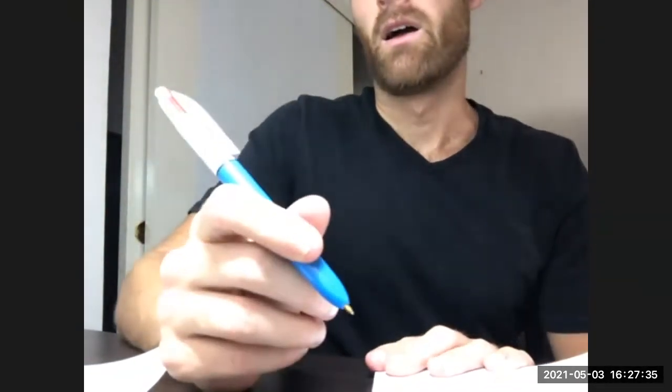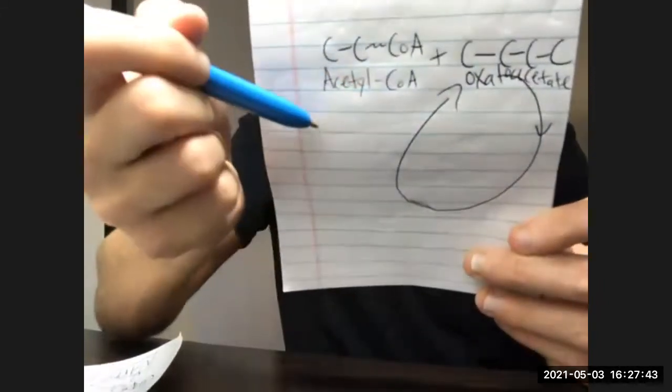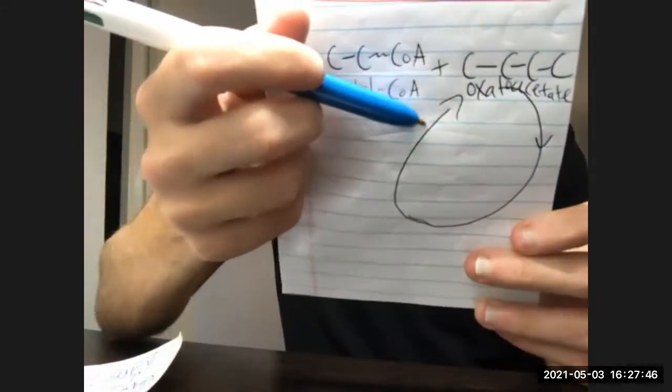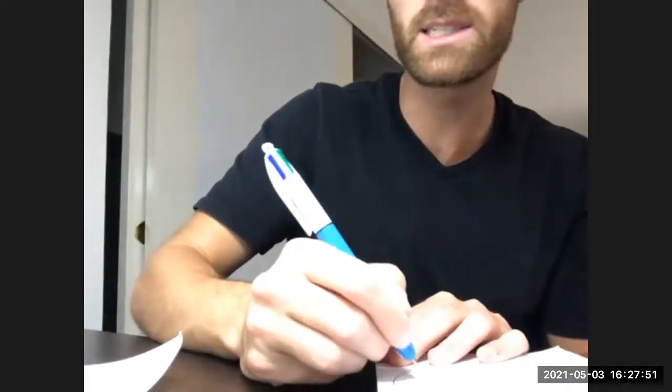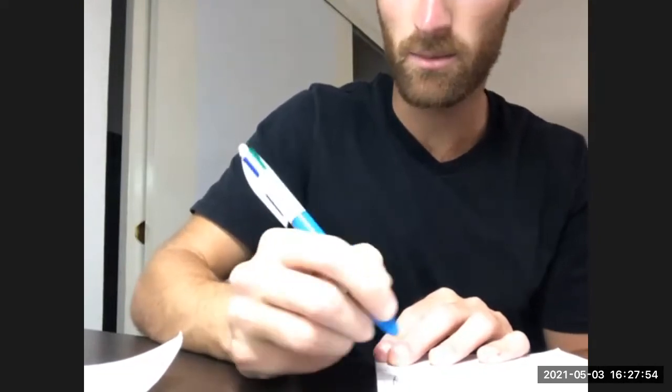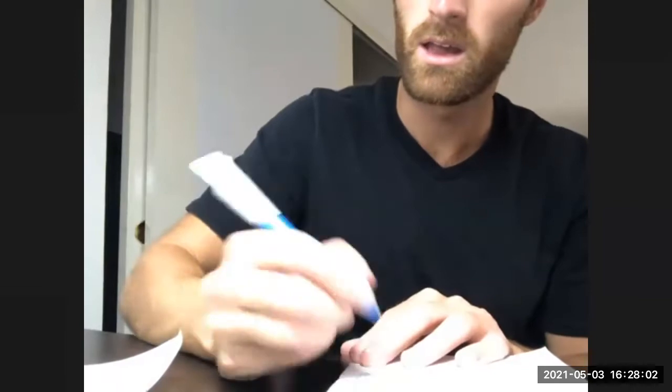Okay, so that's the first step of the cycle. And remember, there's going to be like 8 total. And so because acetyl-CoA has 2 carbons, oxaloacetate has 4, the first product of this pathway is going to be a 6-carbon molecule called citrate. By this time, the CoA leaves. The bond to CoA breaks off. So CoA has done its job. It catalyzes this first reaction.